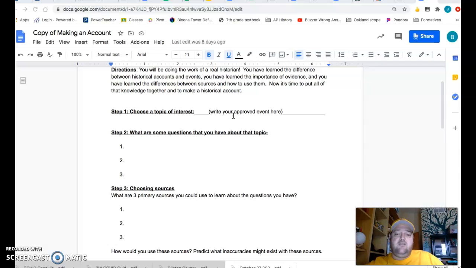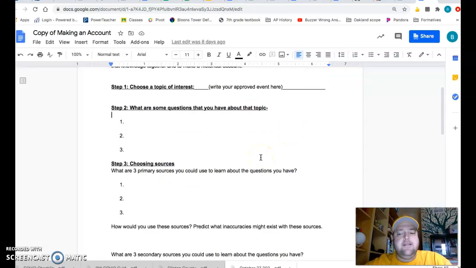So you would put your topic here on the line. And then after that, you're not going to touch Google or anything. I mean, you obviously have to touch the computer to fill these in, but this is off your own brain until you get to the second page. So everything on here is your own, no research or anything. So whatever topic I gave you, I want you to come up with 3 questions, and these are going to guide your research, but they're not necessarily everything you want to learn. I want you to dig a little deeper.